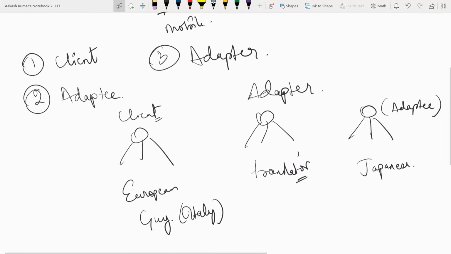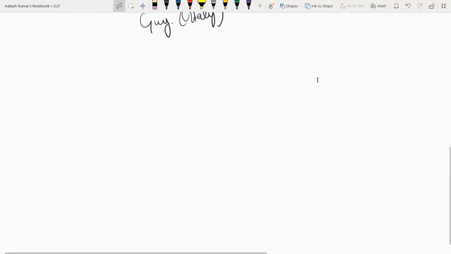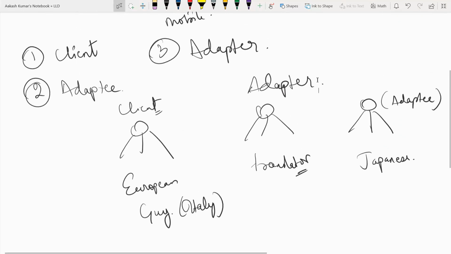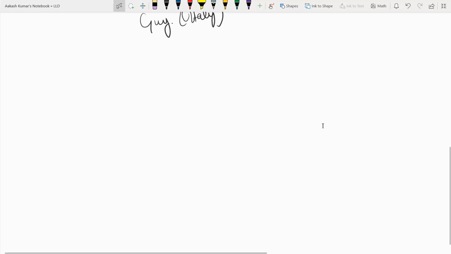Now this was the theory about the adapter design pattern, guys. Let's try to do some code, and before doing the code, let us see the UML diagram, or if you don't understand UML, just a diagram before we actually write the code. I always say whenever you write code, first create a diagram or something like that. What we need here is three things: the client, the adapter, and the adaptee. So let's first create the client.